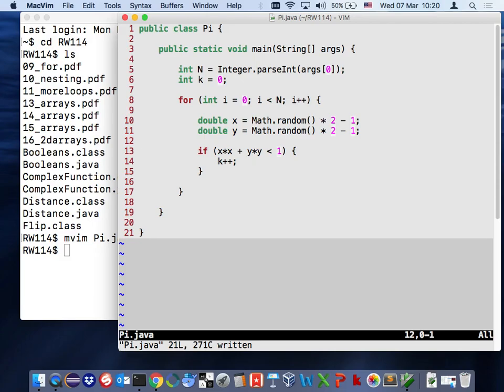I wrote this because math.sqrt is not wrong, but it's an extra operation. And in fact, it's quite an expensive operation to take the square root of a number. We should know because we did it ourselves. Do you remember we implemented the Newton-Raphson method for taking the square root? It's quite involved, and that's exactly what the computer is doing when it's taking a square root.